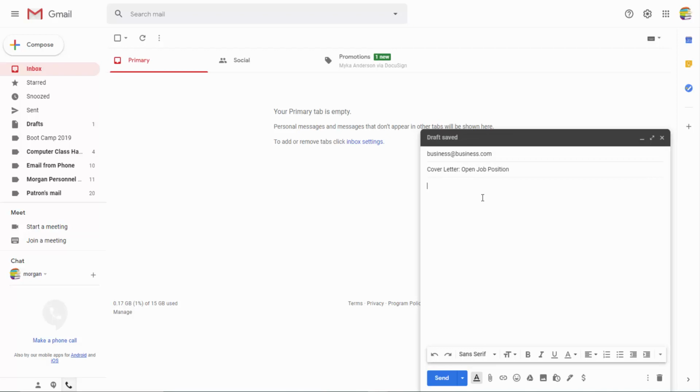Moving on to the body of the business Gmail message. Begin with a greeting. Note that there are no indentations in writing a business email. When forming a greeting, be sure to be formal, such as to whom it may concern, or dear Mr., Mrs., or Ms. A business email should be formal, concise, and courteous.